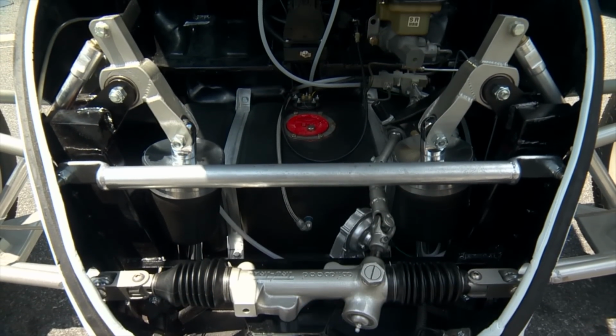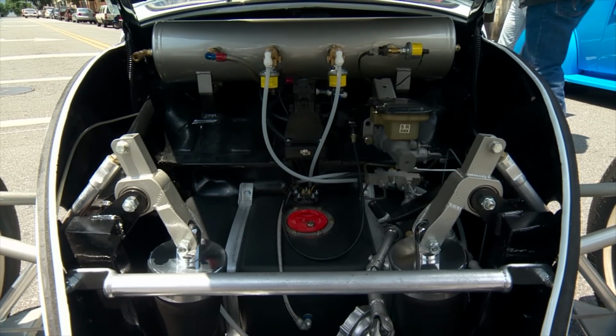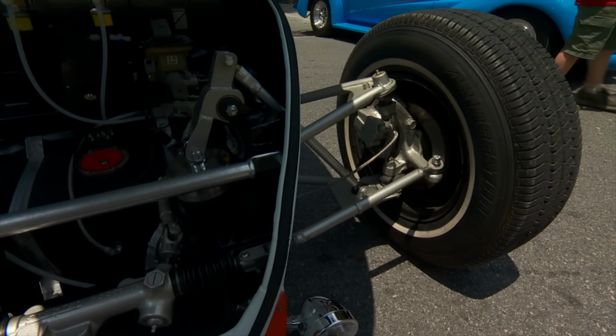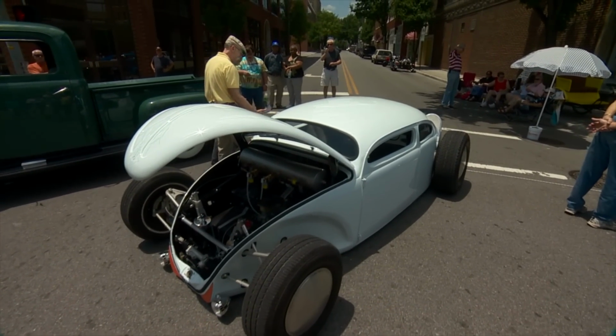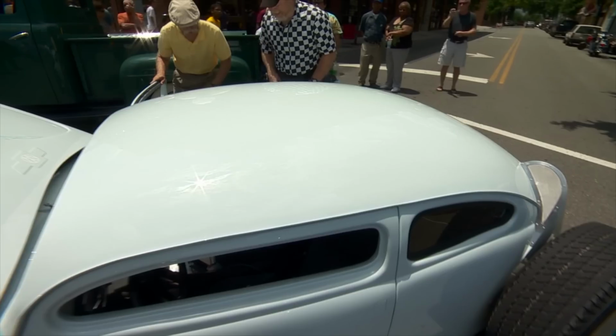Yeah, man, that doesn't look like any Volkswagen I've ever seen. That's kind of set up like IndyCar. Push rod, they call it. And those are rocker arms and the push rods, and that way you can keep everything inside the bodywork. So did you design all this? Yes. Wow. Well, the inside as race as the outside? Yes. Can you open it up? Yes. Take the elevator down, I guess.